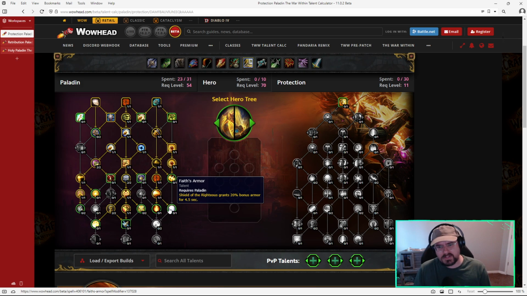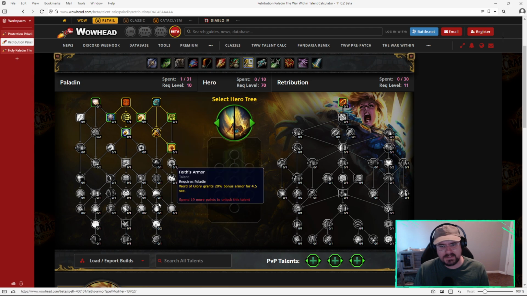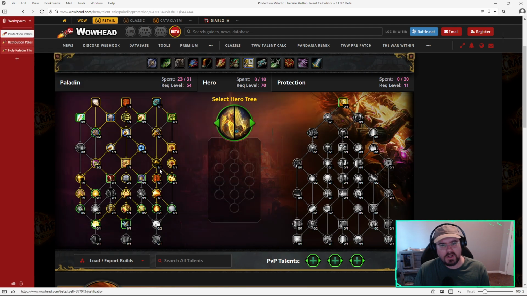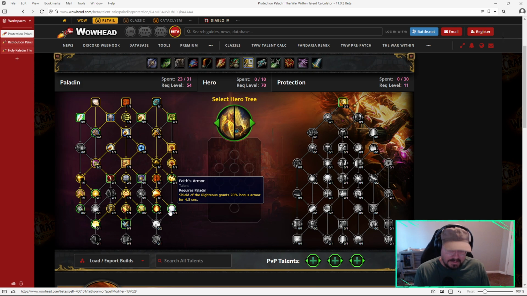Faith's Armor, Shield of the Righteous grants bonus armor for 4.5 seconds, I believe. Okay, Word of Glory for Retribution and Word of Glory for Holy Paladin. This is fine. This is an optional point depending on how you feel. If you feel like you're pretty squishy and you need some additional armor when you cast your healing or your defensive ability, go ahead and pick it up. If you feel like you're doing fine, then I wouldn't worry about it. For Protection Paladin, I think this is a pretty easy skip. And then for Holy Paladin, this might be a skip as well if your build has good sustain. For Retribution Paladin, I would probably pick this up just because they tend to be a little bit on the squishier side.